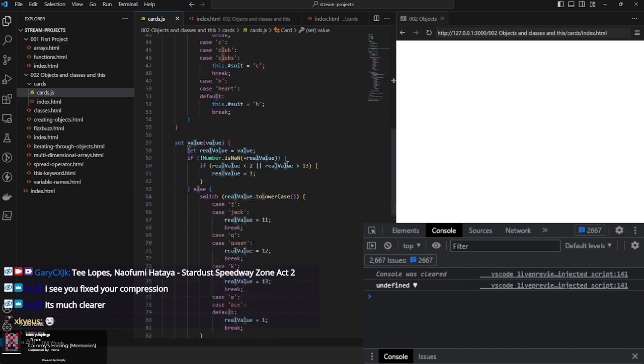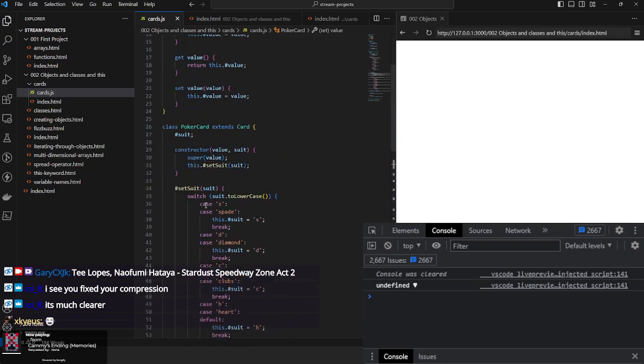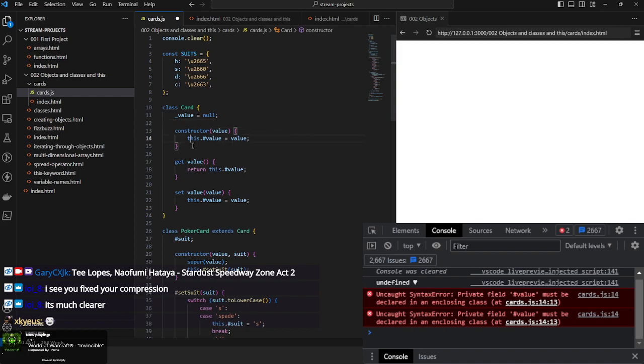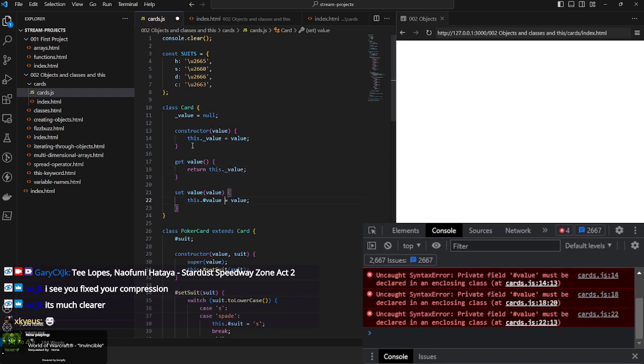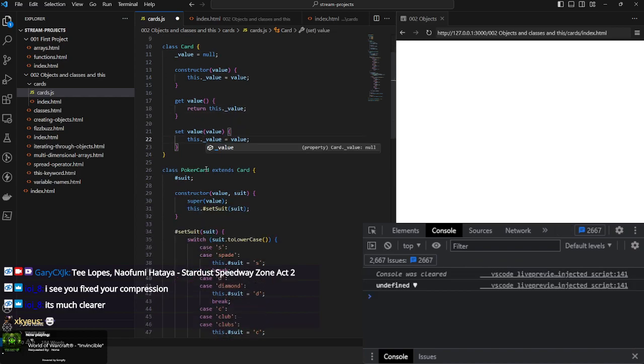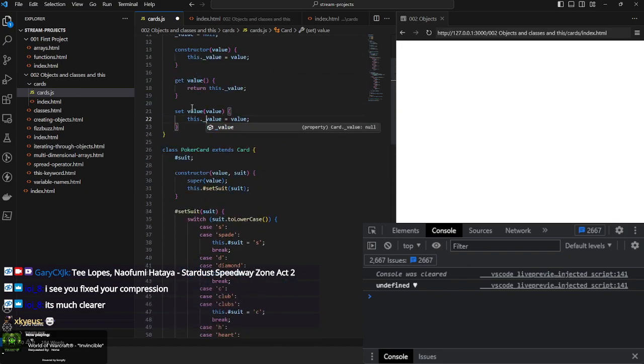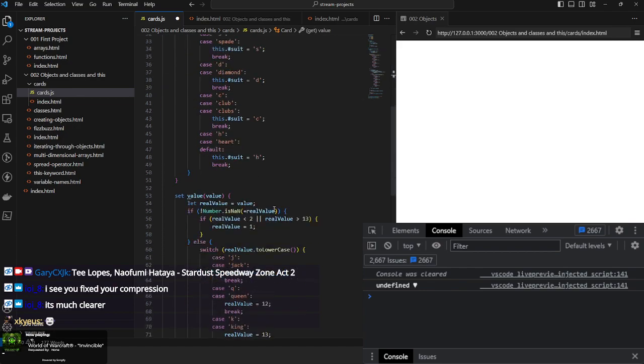Okay, so let's change it up again. Let's just return to the underscore. And that's going to be a bummer. Let's remove this set value and return this to set real value.